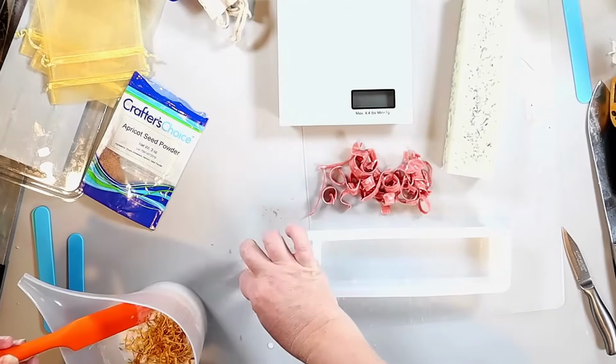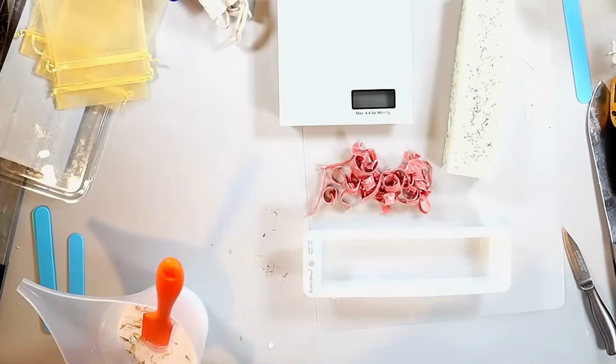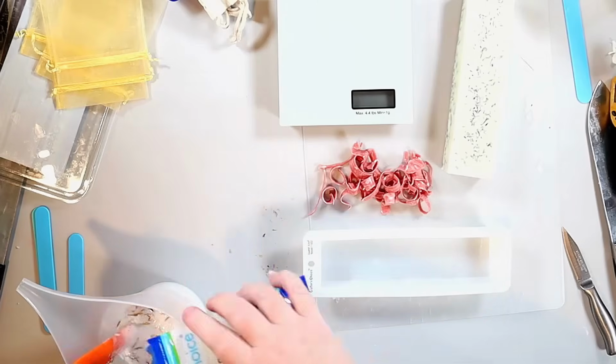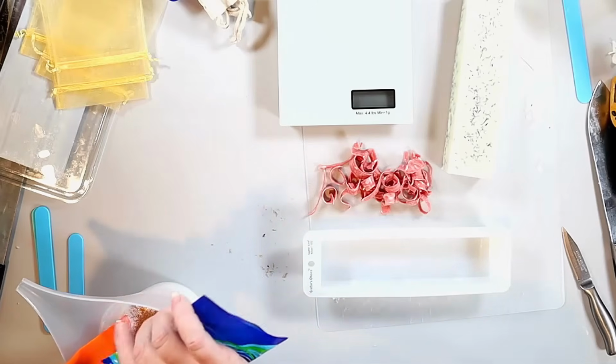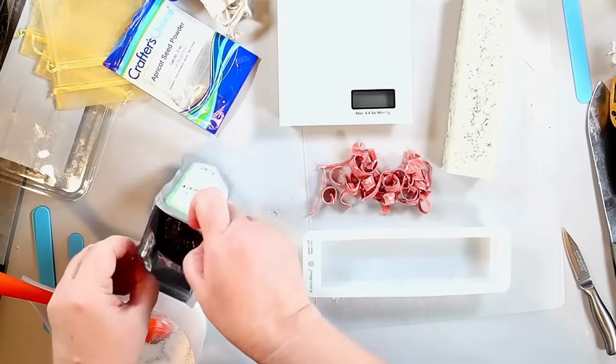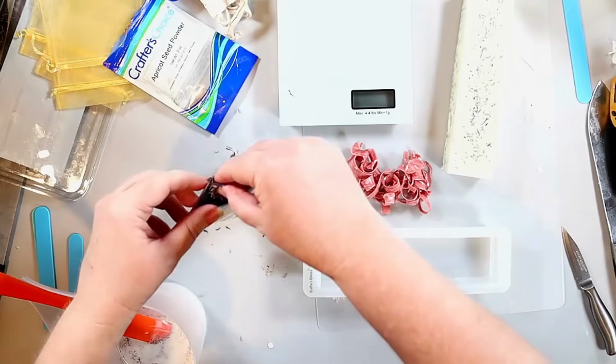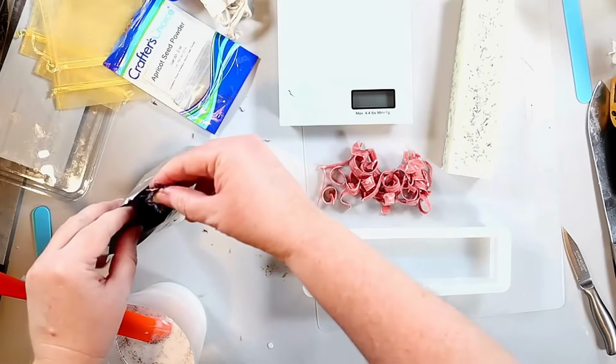I'm popping in the calendula now, and no, I did not weigh these. I just went for a visual because I just did the other kit, and I even used less actually than what the other kit called for. But what I'm pouring in right now, the apricot seed powder weighs a tiny bit more, so I just kind of let that balance it out. And I'm now putting in, here's the questionable one: cornflower.